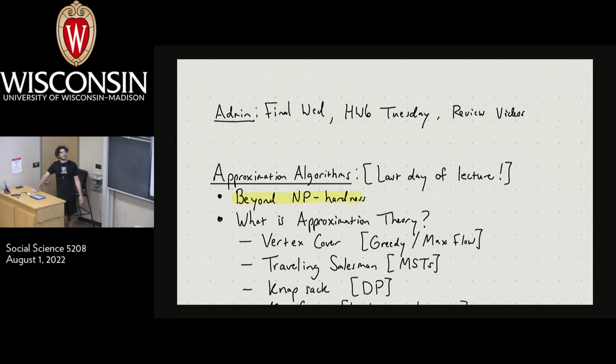Before that, obviously the final is Wednesday. If you haven't seen, I wrote a giant thing on Piazza about what to expect on the final. Homework 6 is due tomorrow. It should be a good review for what's going to be on the exam, so try to get that done. If you need more time on it, let me know. It's not super important that it's due tomorrow, other than I don't want you worrying about it before the exam. But if anyone needs more time, let me know.